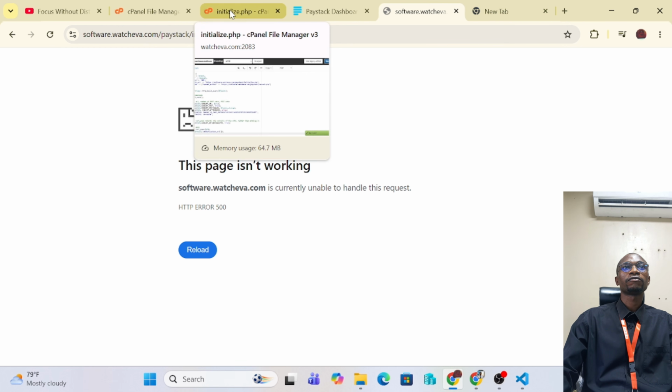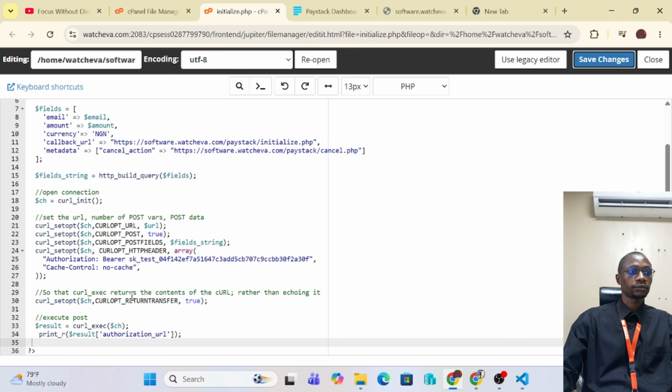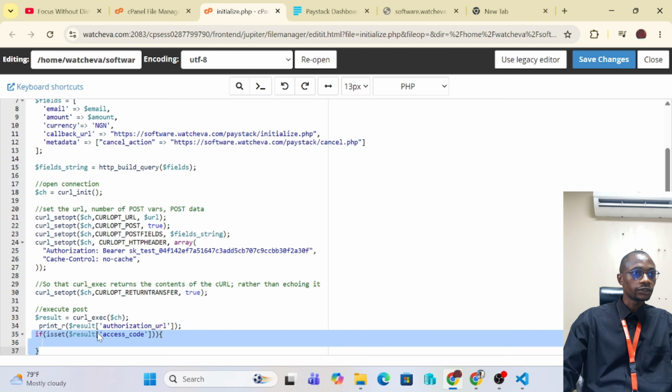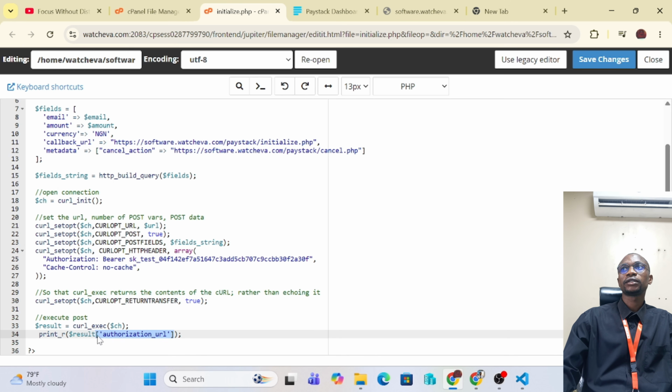Okay, I guess I have to JSON decode that. Let's print the results. I have to JSON decode that.